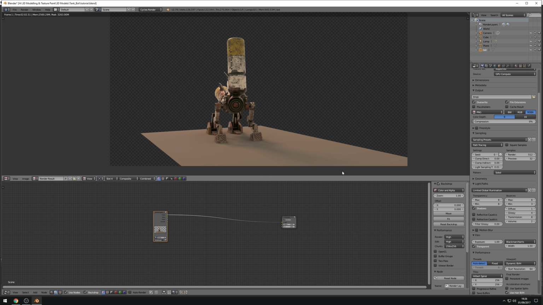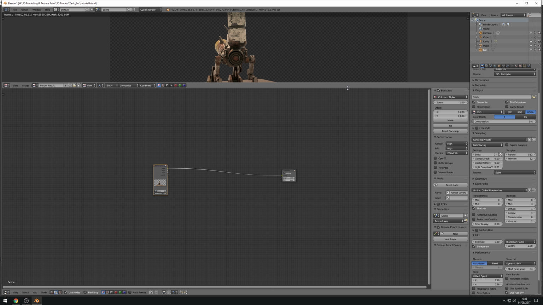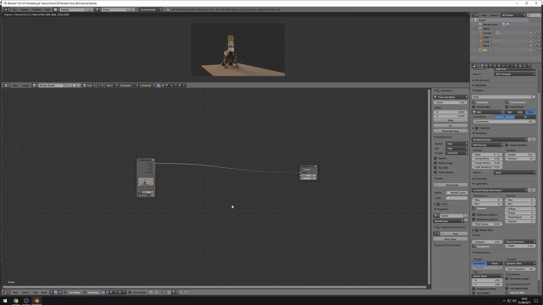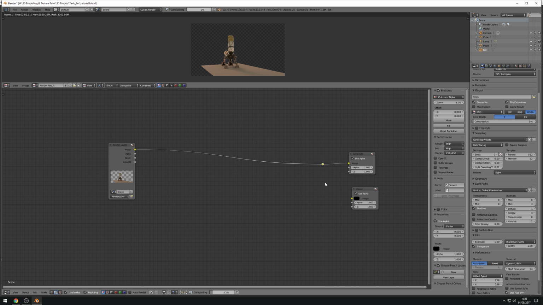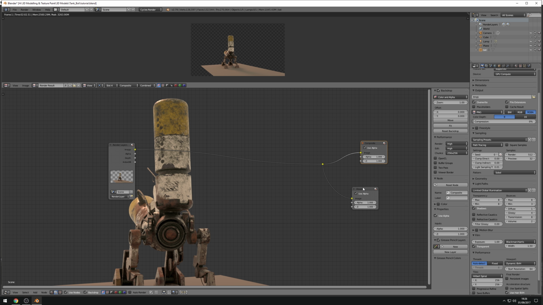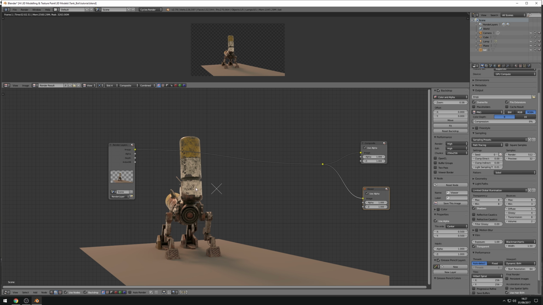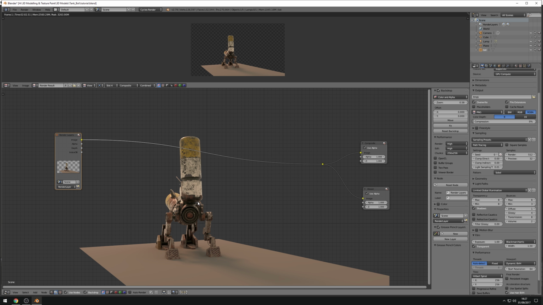Okay, so what I'm going to do, I'm just going to expand this up a little bit. And in order to see what we're doing in this window, not this one, we need a viewer node. So let's add an output viewer. I'm just going to keep my finger on shift and drag down this line to put a junction in and split the two. So now you can see it's in here. I'm going to come to my options over on this right hand side and press fit. So now we're seeing our composite fitted into there.